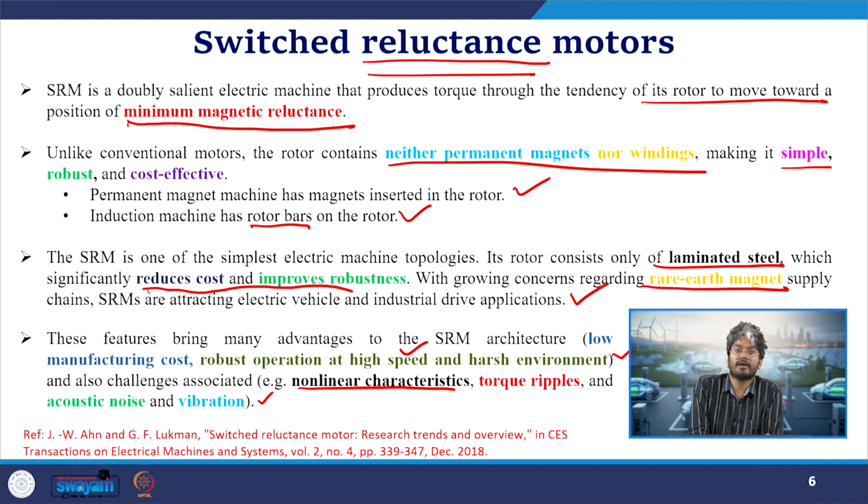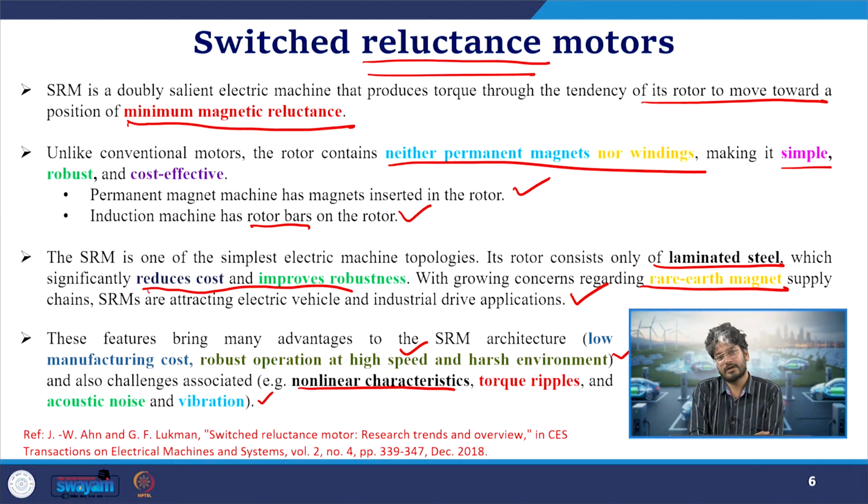Here we have another motor which has a similar operating principle, that is our stepper motor. What will be the difference between the switched reluctance motor and the stepper motor? Construction wise and operating principle wise, both of them have the same operating principle. So how are they different from each other? The main difference is that the stepper motor is generally used for control applications where the torque requirement is very low, whereas for the SRM, we are using it for electric vehicles, where the torque requirement will be higher, and the step size.